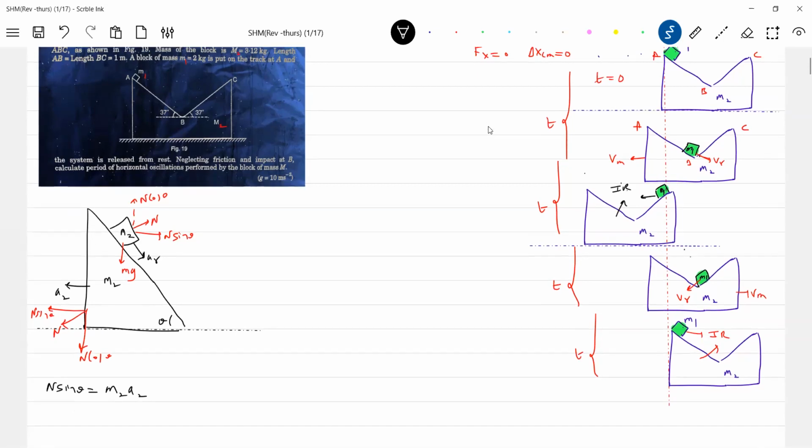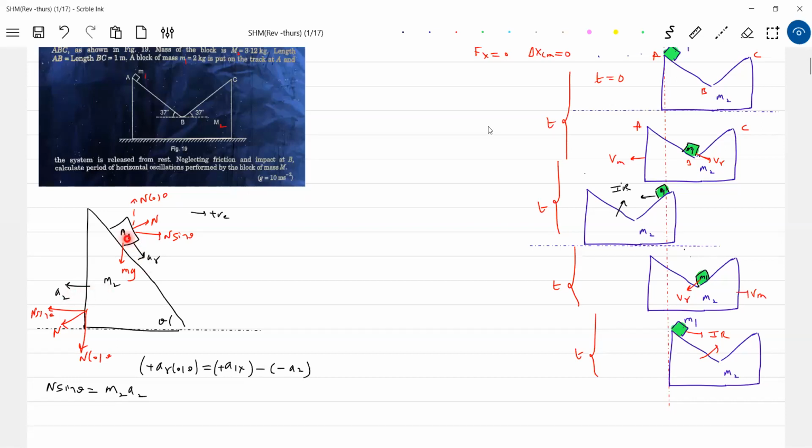Let me write it here now. What is the horizontal acceleration of the block? M1, it is M1. Okay. A1x. So can we use the relative velocity formula? AR cos theta equal to A1x. Please do notice here A2. Why negative sign? Anything directed towards the right, I'll take it positive. The acceleration of the wedge will be towards the left.